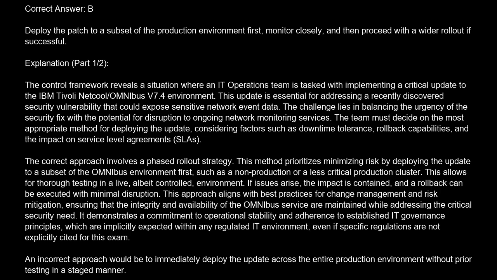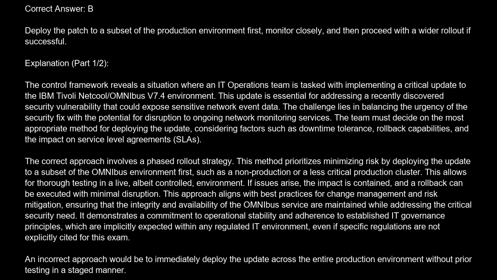The correct answer is B. Deploy the patch to a subset of the production environment first, monitor closely, and then proceed with a wider rollout if successful. Explanation. The control framework reveals a situation where an IT operations team is tasked with implementing a critical update to the IBM Tivoli Netcool OMNIbus v7.4 environment.